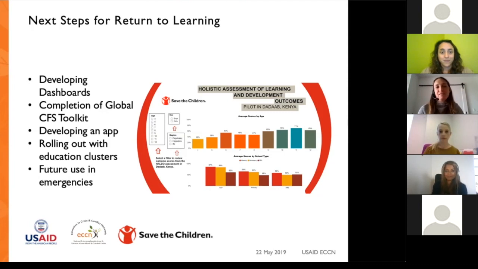And then finally, for next steps, we're also exploring taking this program to various education clusters and providing this training so that clusters and local partners are able to more quickly respond to sudden displacement and ensure that children don't have delayed access to education. And as Ali mentioned, we are trying to expand this program to 3 countries in the next year. There will be lots more findings and evidence throughout the scale-up that we hope to continue sharing with the wider Education and Emergencies Network.